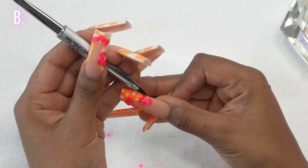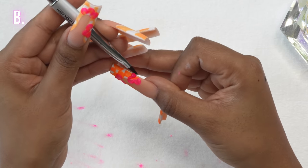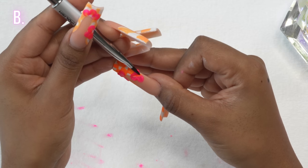You can always just let it sit there as well. Just let it dry out a little bit. And then once you start seeing it mattify, then you can press down that petal.